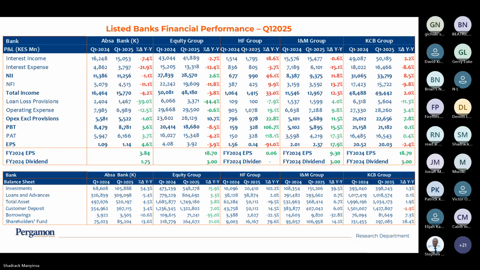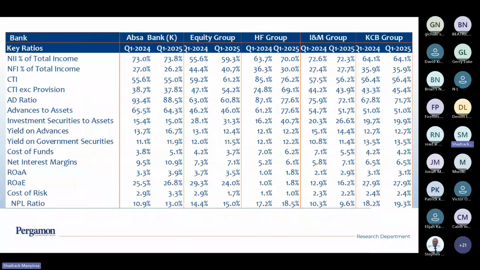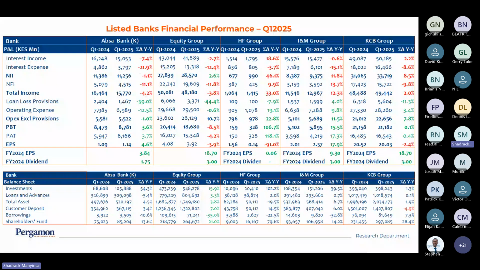And then, if you remove the loan loss provisions, generally operating expenses for banks remained relatively stable, moving up almost equal or rather double the inflation rate, which is normally an adjustment on staff costs. So we will see which is the most profitable bank on the ratios when we get there. So let's look at the balance sheet and how it's financed. That is the second part of that slide.